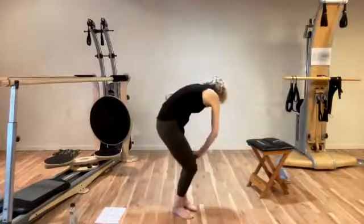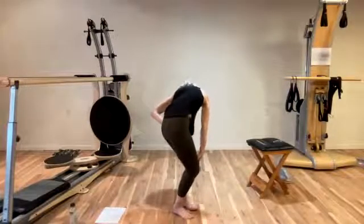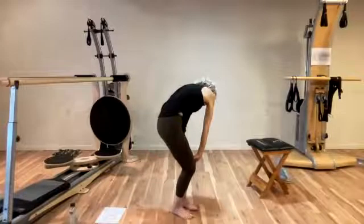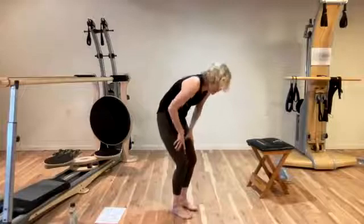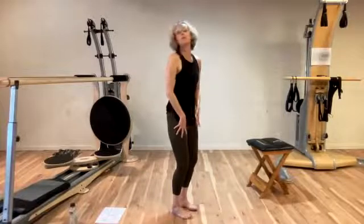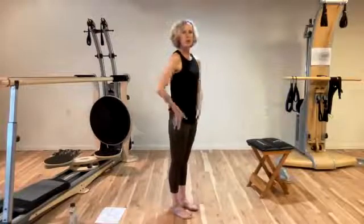One more, please. You're going to come to center. You can bring your hands back on your thighs, and you can climb yourself all the way up into the standing. Again, check your pelvis, check your low back. You continue clasping your hands like this.